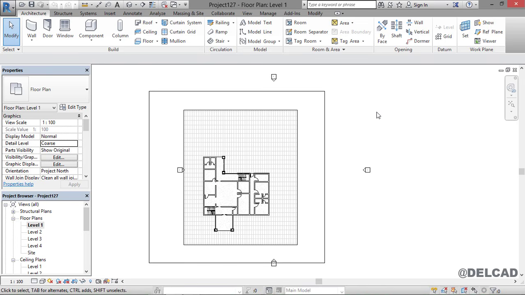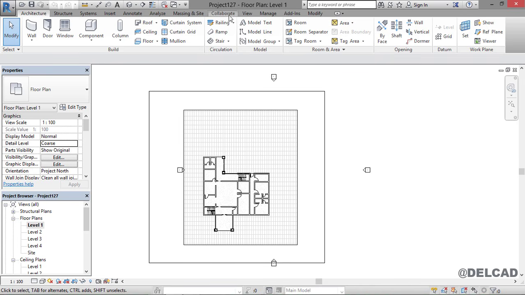Now to explain the user interface of this software, we're going to start from the top here. At the top here we have what we call the title bar, and basically this holds the title of the project we are currently working on in Autodesk Revit. Now at the left side of this title bar we have the quick access toolbar. So this helps us to either save or open an existing drawing, or undo or redo any of the commands. And then at the right side of this title bar we have the info bar, where we are able to sign into Autodesk and carry out some other information tasks.